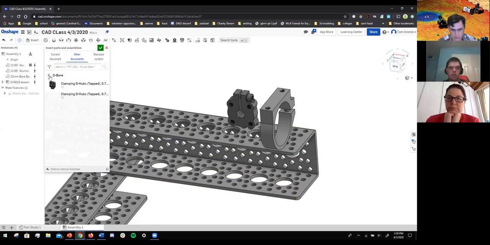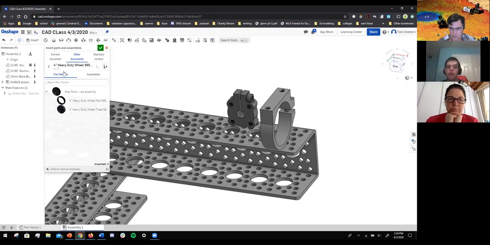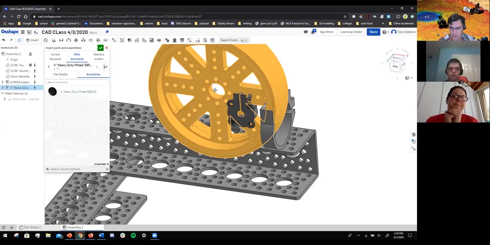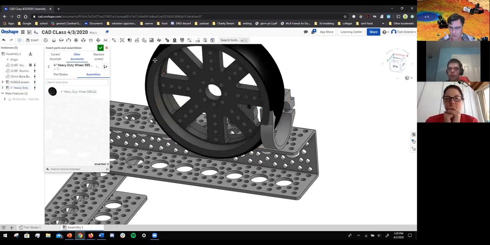Okay, now we're just going to go get the wheel and the motor, and then we should be able to assemble those. Should be the last of the things we need to insert. So you'll notice here, again, there's a tread in the hub of the wheel. If I only inserted this folder of them, I would be able to pull the wheel apart. But because I'm inserting the assembly, that wheel stays together. It brings with it the fasten mate that holds this onto that.